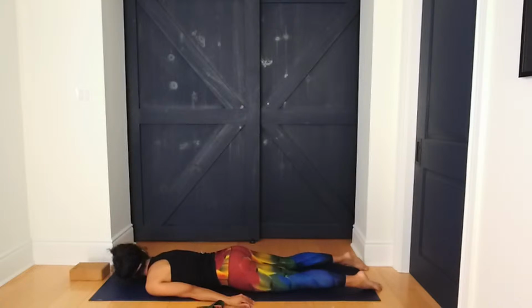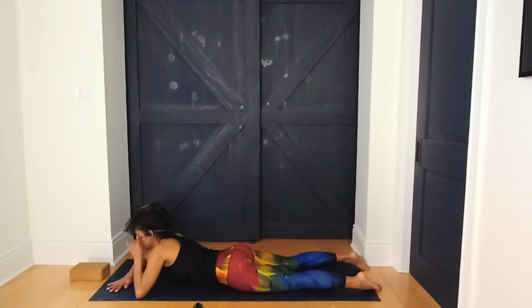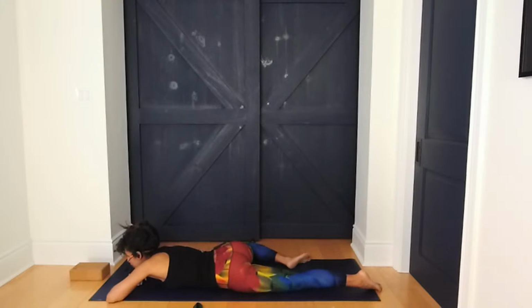You can stay here for an extra beat, or you can think about layering your forearms. Maybe opposite forearm is on top, opposite palm. Putting your chin to rest and bending your right leg so you slide your inner right thigh up like a tree on your right side.